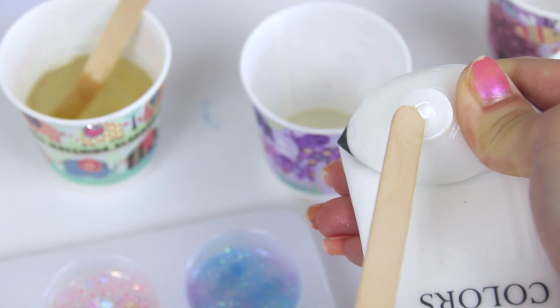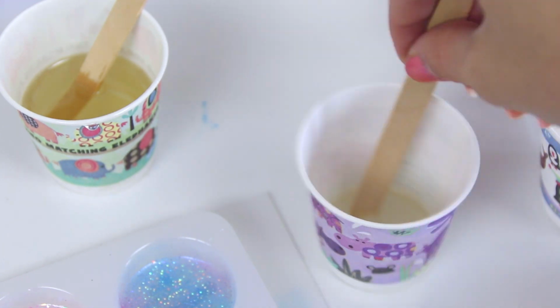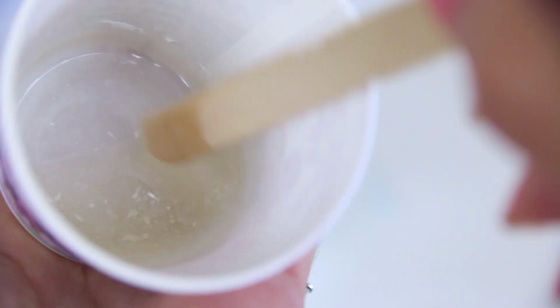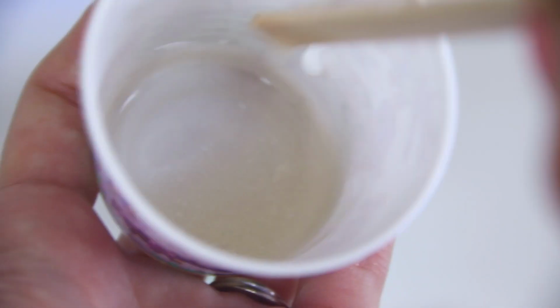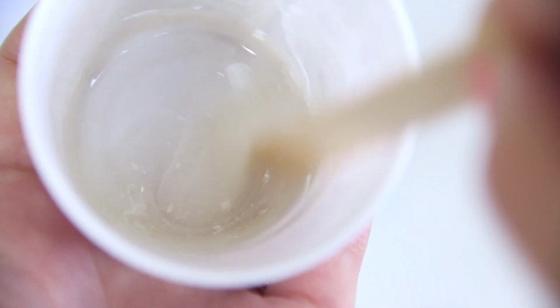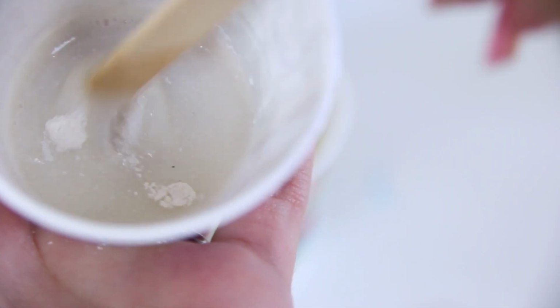I'm testing some white acrylic paint here, but it turned out flaky and didn't color the resin. Maybe it's just the brand that I used because I've seen acrylic paint work in many other tutorials, but either way, I also have white puffy paint on hand, so that did work and it worked perfectly. Just go ahead and add a little bit at a time until you get the shade you want. There are also special colorants made just for resin, but I don't have any of those to show you.